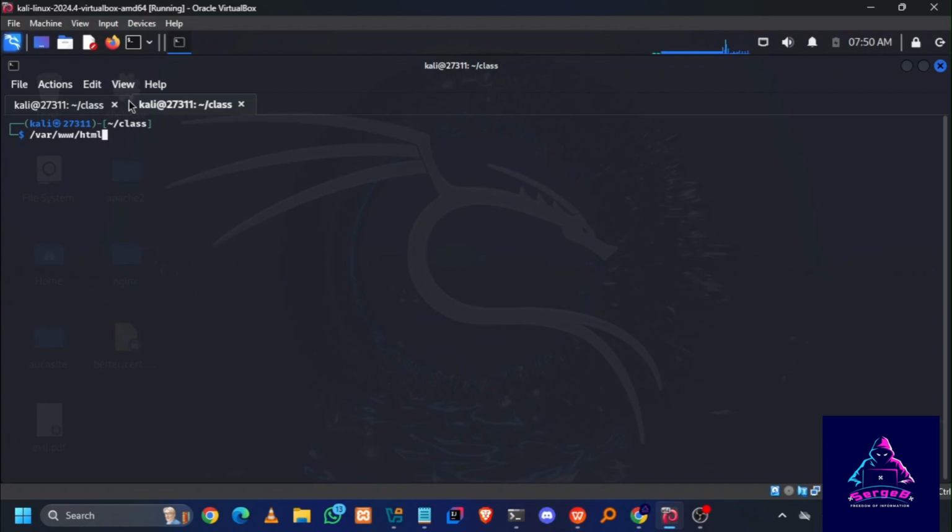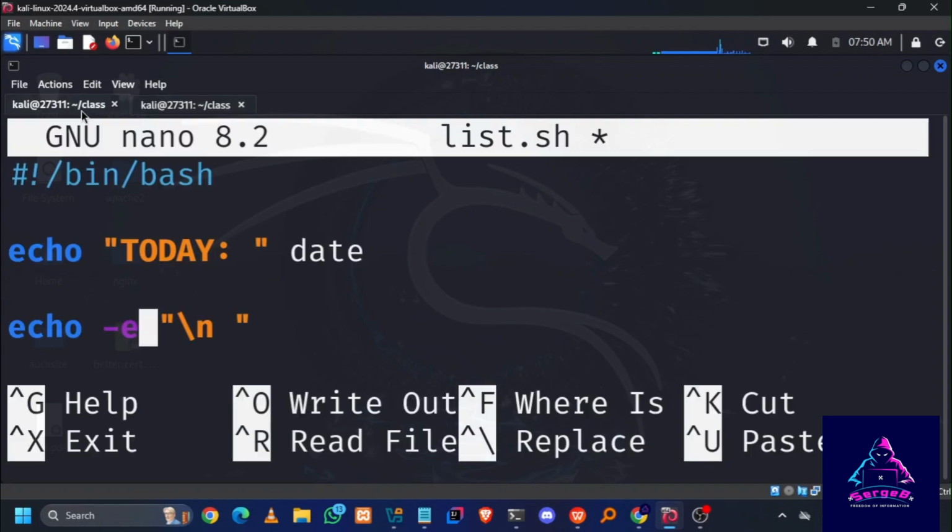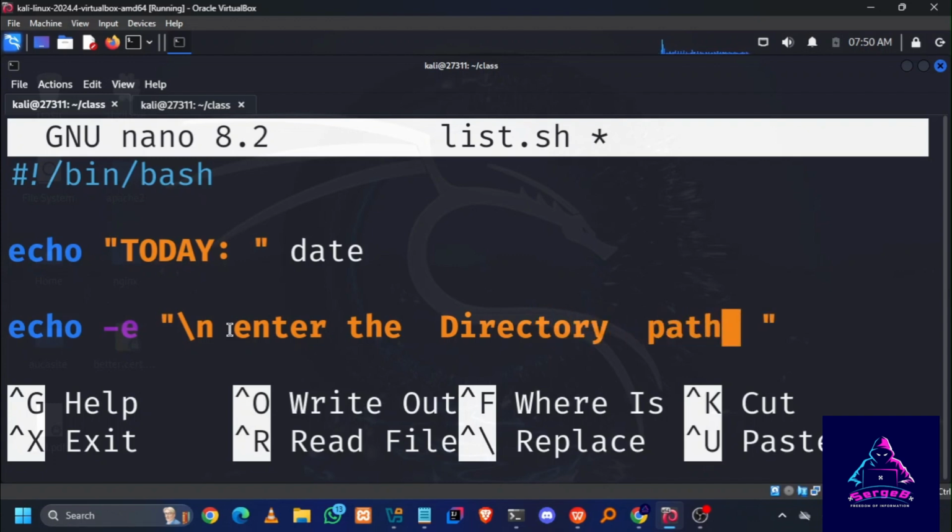So we do a new line and also echo enter the directory path. Simple as that.